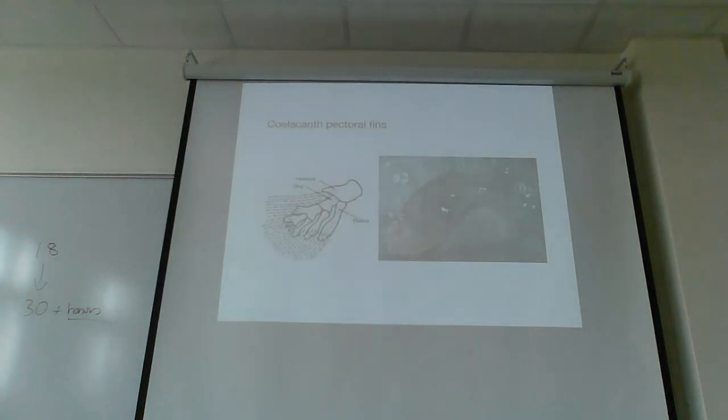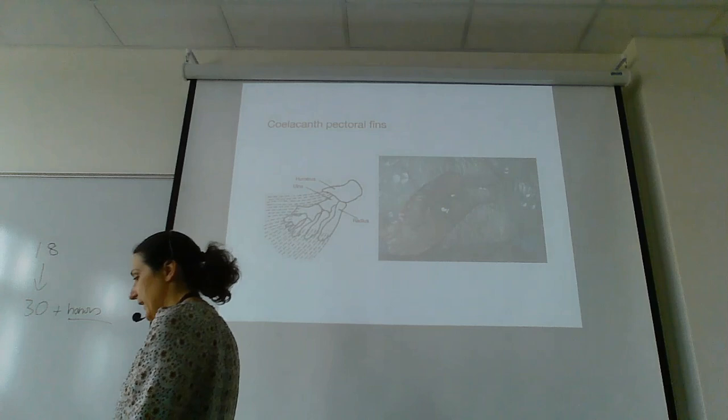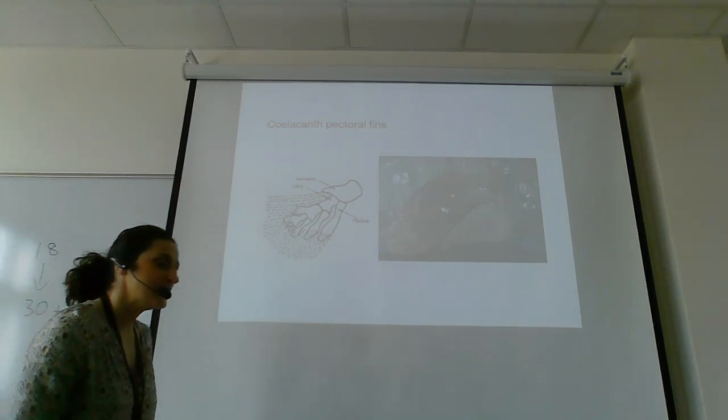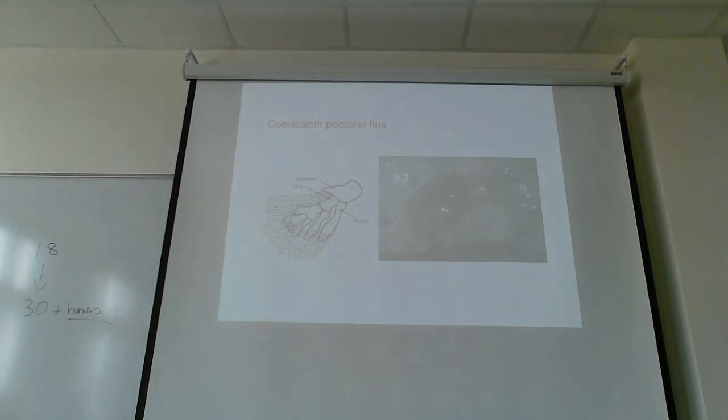All right, so are lobe fin fish still existing? Yes, they are. Most of them are extinct. And there is one group, with few species in it, the group of coelacanth. Who has ever heard about coelacanths? These fish are like a wonder of nature because we thought that this fish was extinct until like 50 years ago or something like that.